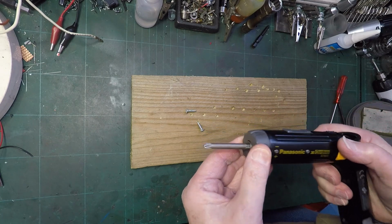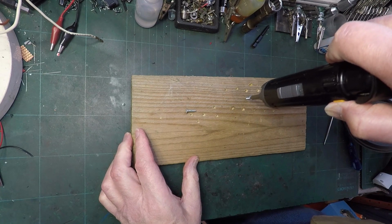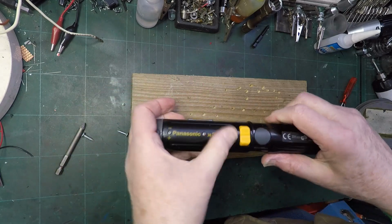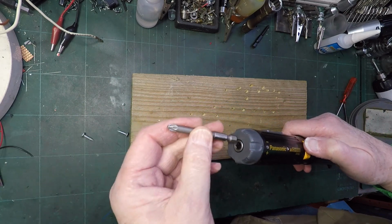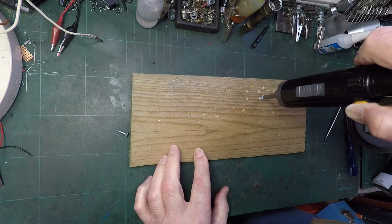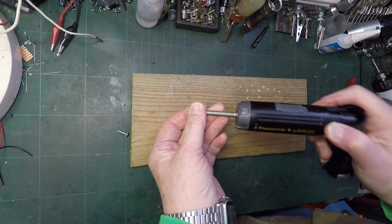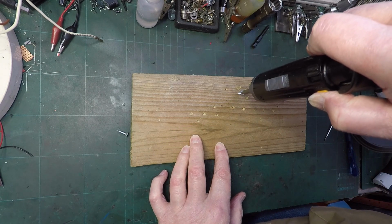That's on low. I presume that's on number four torque setting. And it immediately can't cope. So something is obviously not quite right. I think it must be that motor. I've been suspicious of that motor all the way along. I mean, you can see it works perfectly, but put it under a strain and it struggles. I don't think it's the battery. I mean, it could be the battery, but I don't see why it should be. That's fine. Look at that. Rubbish.